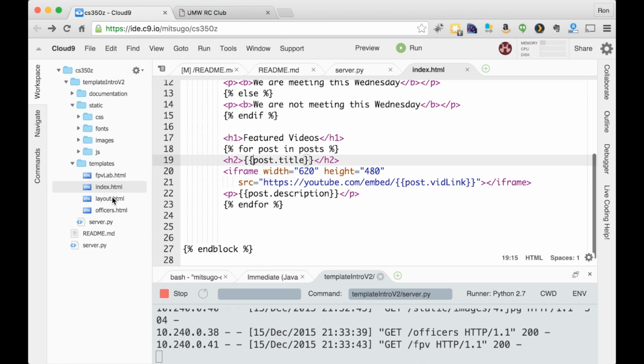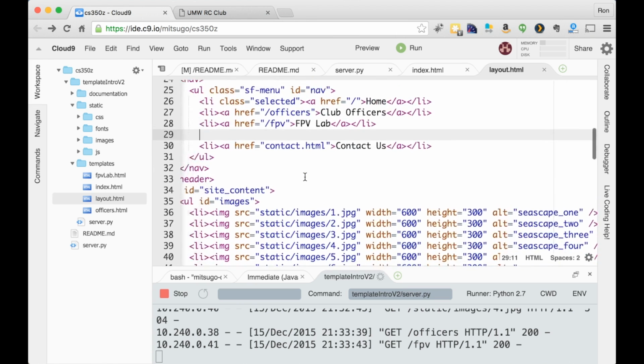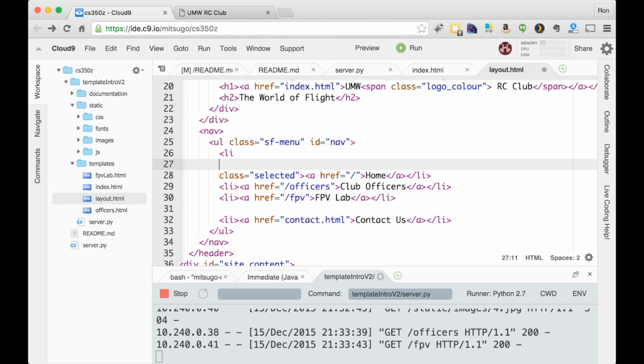That would be in layout.html. And let's see, right here's the code that turns that red. So we see that it's class selected. So let's see if we can add some code that we just learned to fix this problem. Well, I'm going to start here. Add an if statement.